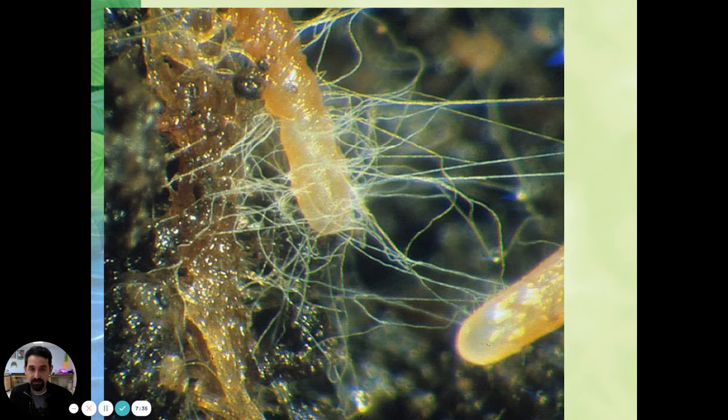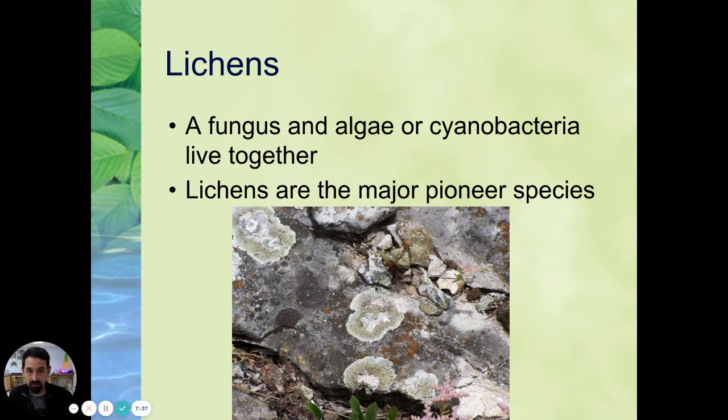Lichens are another example that I mentioned. Here are lichens growing on rocks. Yes, on rocks. Lichens are a fungus and an algae or a cyanobacteria that are living together. They are also in a symbiotic relationship. Remember, fungus is all these strands, and algae is also in strands. And so they make a really dense mat of their bodies and make these lichens. And they can live on a rock.